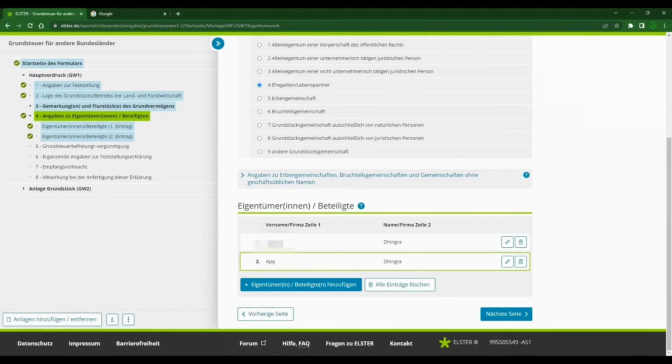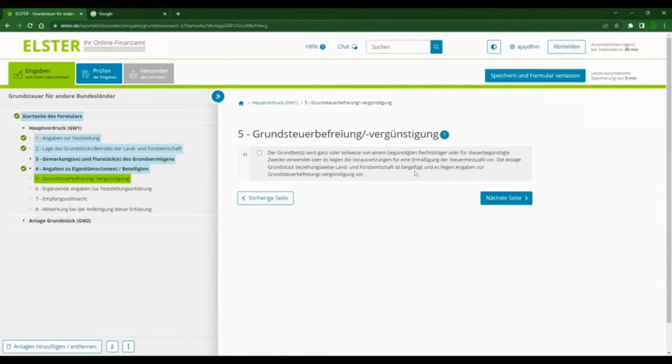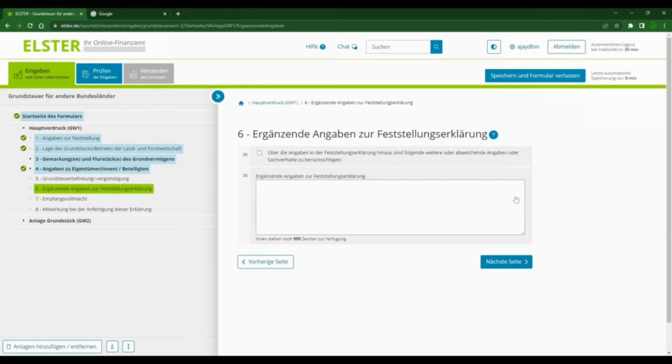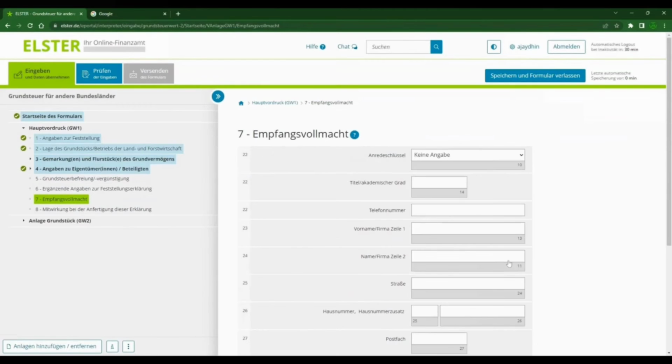All right, so I've got 2 owners here, my wife and myself. And because we're done here, just check once again. Exactly, it's the spouse here, so I can go next on nächste Seite. Now, if I were to be freed or get some exemptions from property tax, which is in 99.9% of the cases not the case with you guys, neither is it for me. So I'm gonna just leave this blank. And I don't have anything else to say, neither to myself nor to the Finanzamt here. Go to the next case.